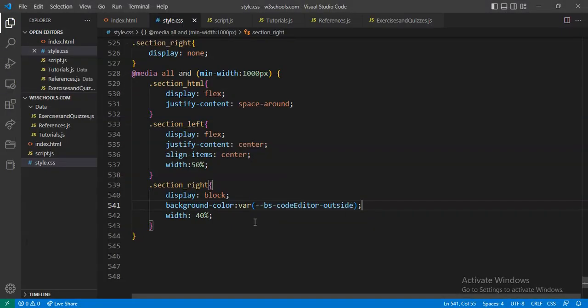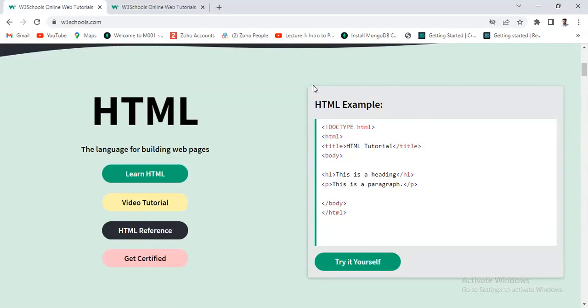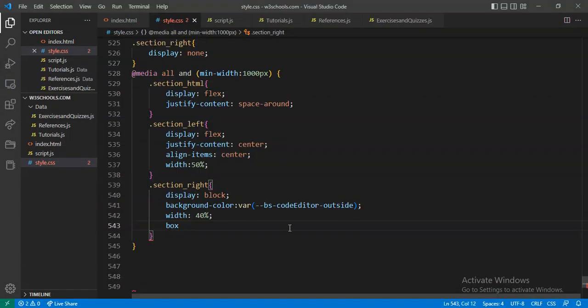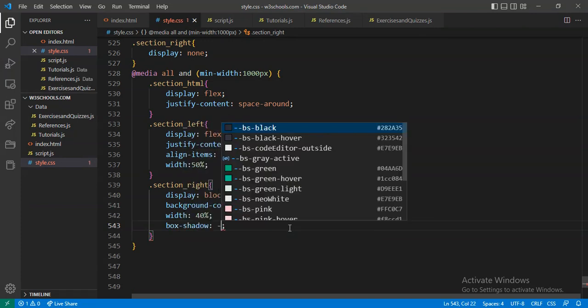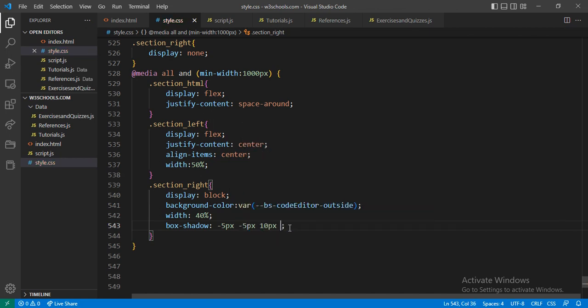Now I want to give this box a surrounding, this type of background shadow. For that I give the box-shadow: -5 pixel, -5 pixel, 10 pixel, RGB 0, 0, 0, 0.5.